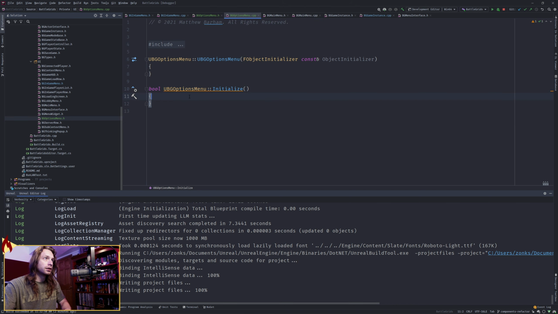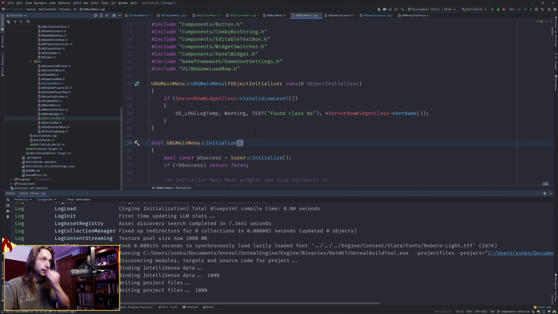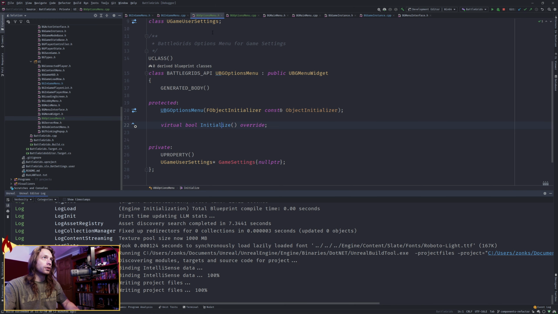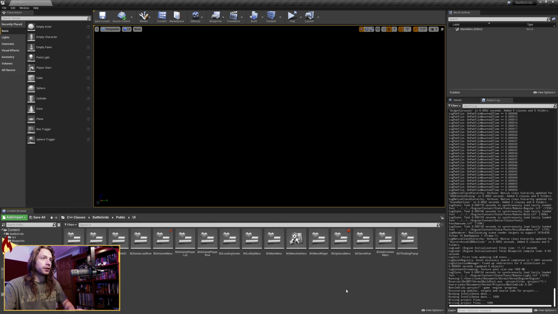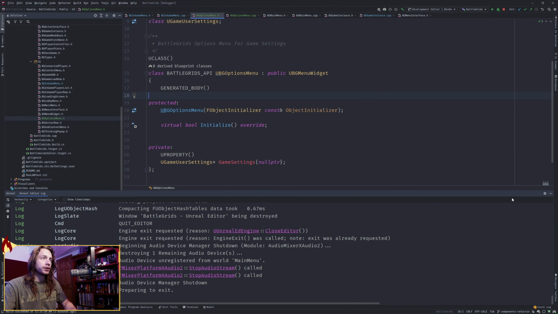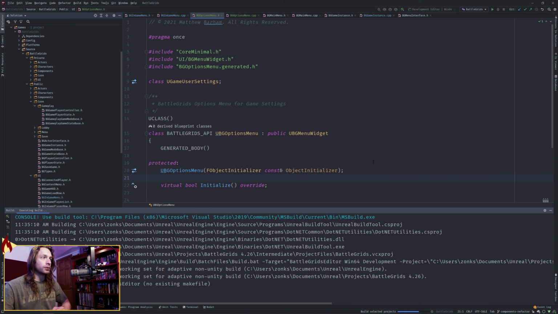That in here, otherwise return true. And in the constructor, we don't need to worry about that. Okay. And that's that for now. Go ahead and close and recompile this, and start moving our options menu over to its own class.